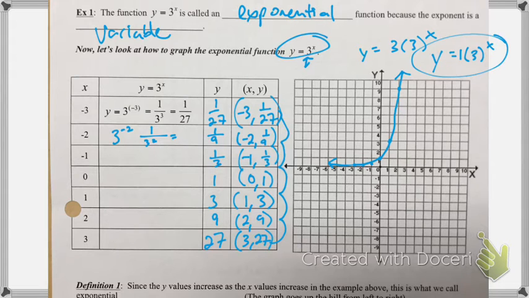Okay, I like that you're pointing that out too. But there's point 3, 27, I just can't see it, right? And there's point 4, 81. 4, 81 is a point. Everything in between too. Braden, what are you thinking? X values would be infinite. Well, there's infinite x values, there's infinite y values, but what would the possible x values be?